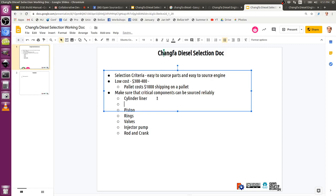How do you kill the motor on a Changfa? I'm not sure on that. You would either kill the fuel or kill the air. One or the other, that's how you stop them. Kill fuel or kill compression. Does it have a compression release? I don't know if they have a compression release or not. I went through a bunch of them and I would think that they would, because they had the option of hand start or electric, and with hand starts, you'd have to have a compression release.